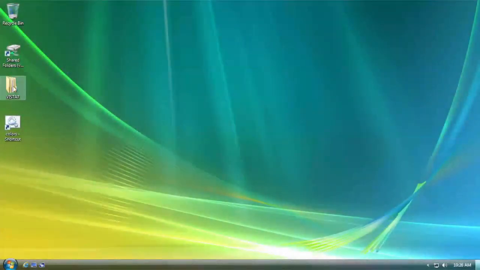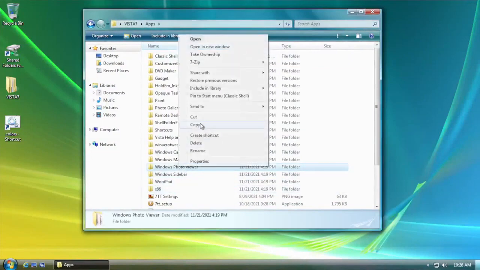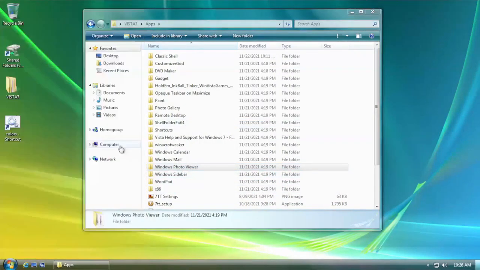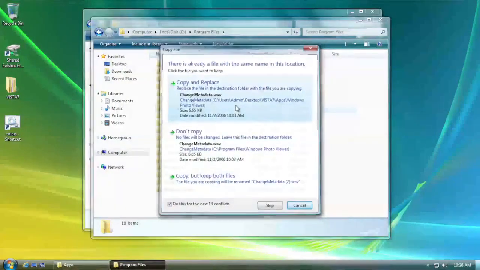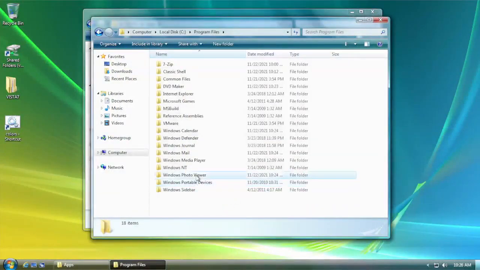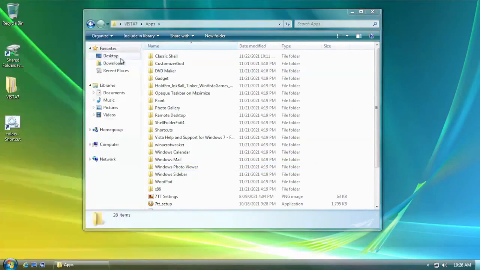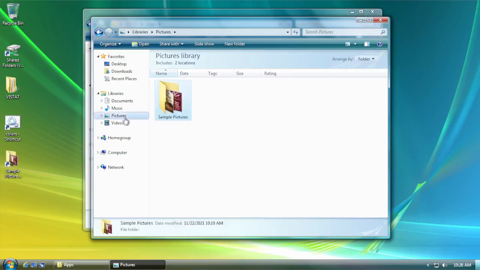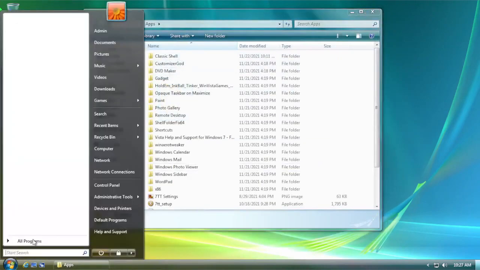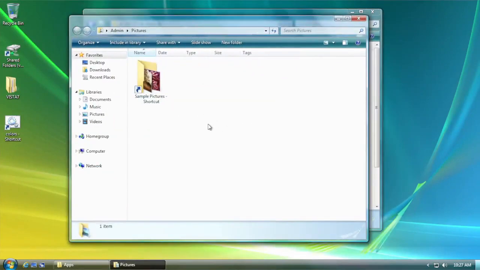Okay, we've restarted, so let's go ahead and see if we can replace that now. So we'll go back in here to Apps and Windows Photo Viewer, and let's see if it'll let us replace it now. I don't know why it was in use, I never even opened it. Yep, there we go. So we've got that fixed, and so let me go ahead and talk a minute about Photo Viewer. So we'll go to Pictures here. We'll actually need to go to here, and let's make a shortcut to the Sample Pictures folder really quickly, because we need to be able to access it from our normal Pictures folder, not the library. As much as Ryan loves libraries.